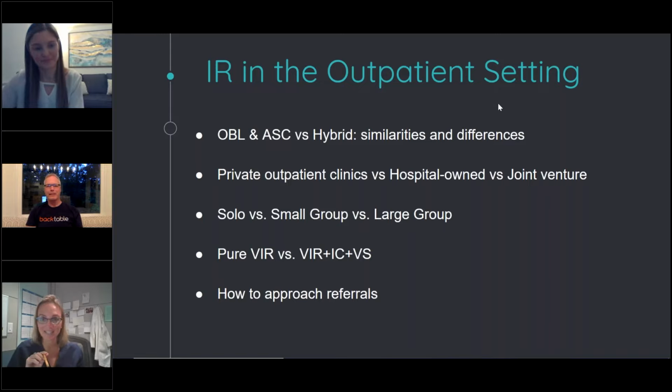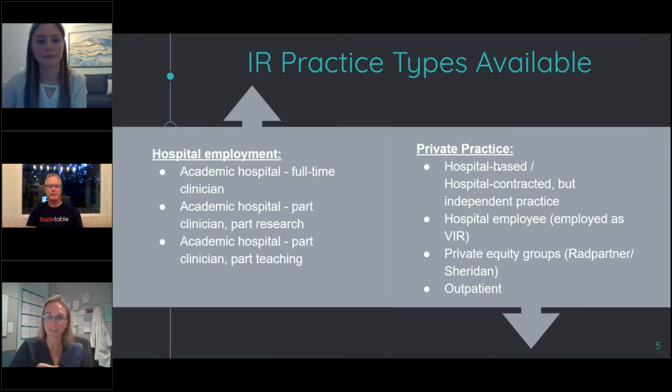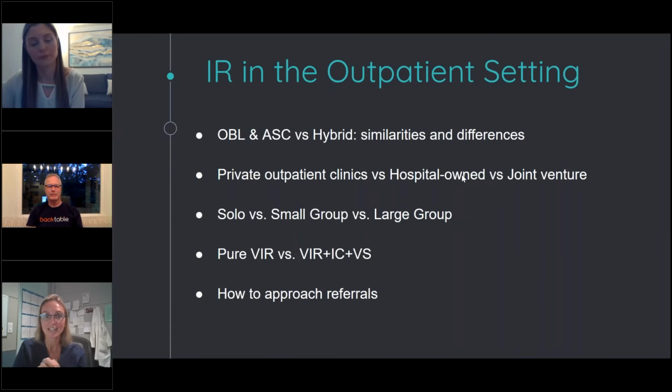And then I think some of these on the last slide, maybe you go back to the last slide for a second. So ASC, OBL, ASC, and hybrid. We'll go to the OBL slide. I'll talk about these things. This is going to change from when you get out, because all of this has to do with reimbursement, and I don't think you should worry too much about it right now, because it changes all the time. What this is about is that there are certain procedures that have codes. It's all about how you can bill and where you can bill, and that changes constantly, year to year.